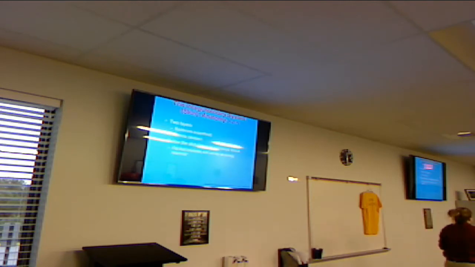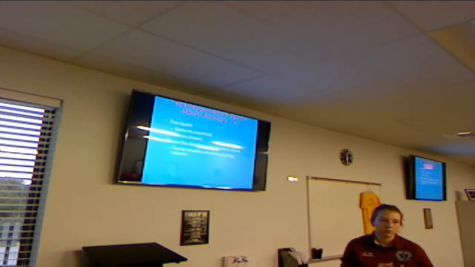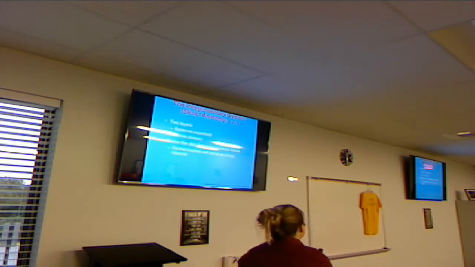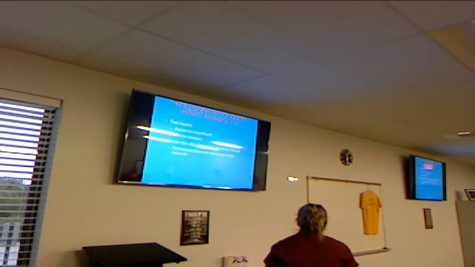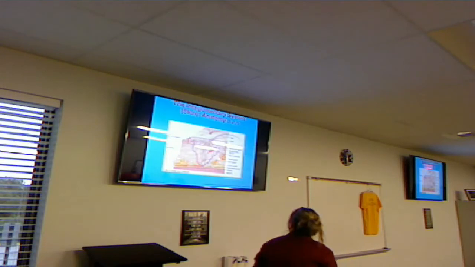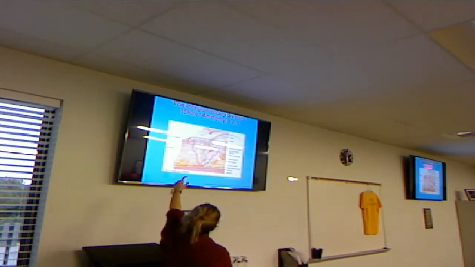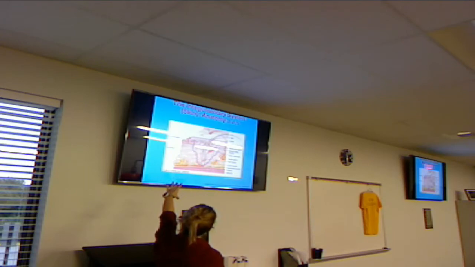Going on to the skin, the integumentary system, you have two layers, your epidermis and your dermis. Your epidermis is going to be that more superficial skin right up at the top. Dermis right below that. And below the skin, you have your subcutaneous tissue. This is the fat that insulates and serves as an energy reservoir. So epidermis up at the top, and then you have a bunch of dermis, and then your subcutaneous tissue.